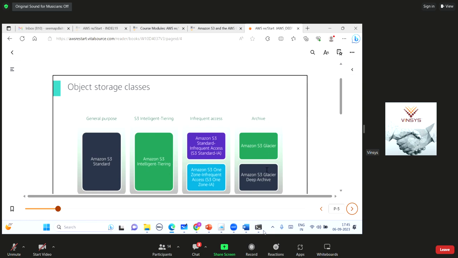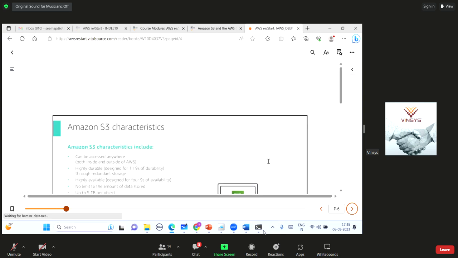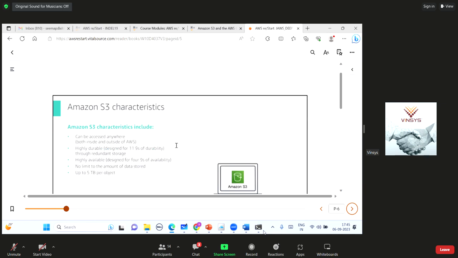So for archival, we have two classes here. Here they have shown you two, but right now there are three. The current update is that now there are three archival storage classes that we have already seen: S3 Glacier Instant Retrieval, S3 Glacier Flexible Retrieval, as well as S3 Glacier Deep Archive. So these are the three classes. If you want me to go into a little more detail on any class, please let me know. But as per my knowledge, we have done this already. If you want me to elaborate a little more again, please let me know.